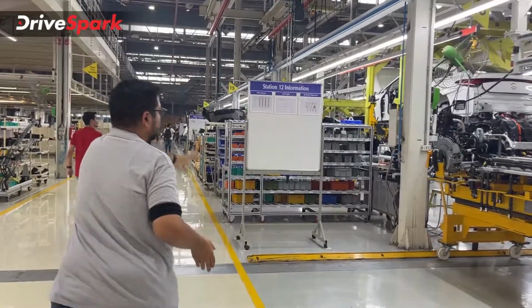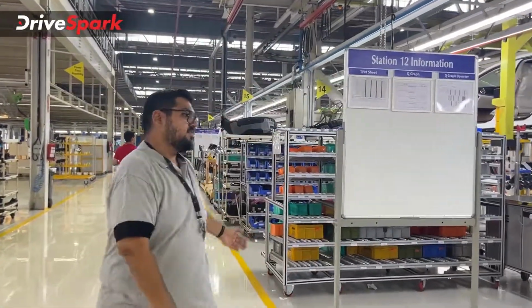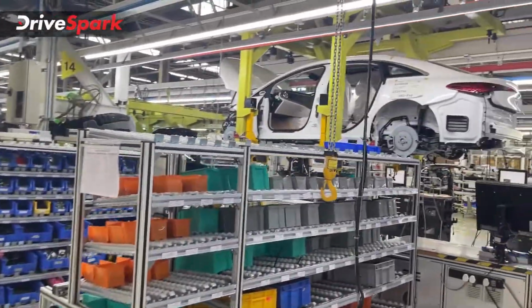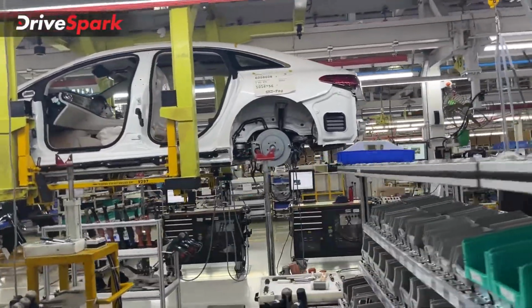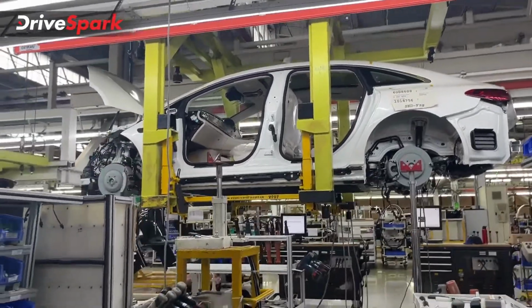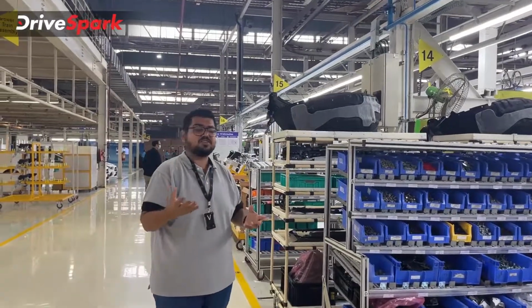Now the next stage is what we call in production terms the marriage. Yes, when the powertrain comes and bolts onto the top part, that's the body part, this is where the marriage happens. Now you can see the powertrain system, what you saw in the previous bay, has been attached to the car. This is called the marriage. Now this is one of the important processes in an assembly line and a production stage.